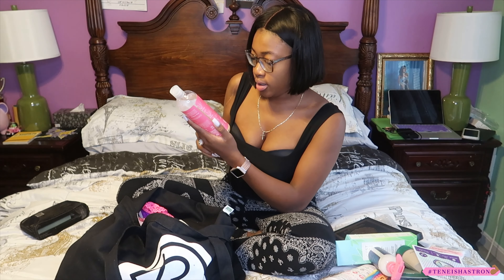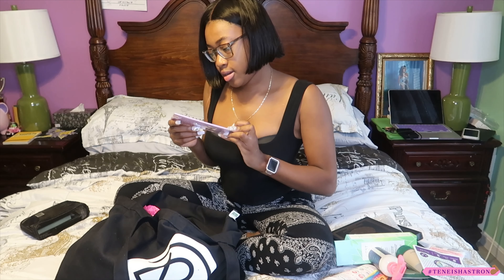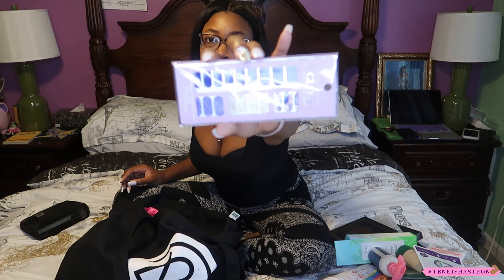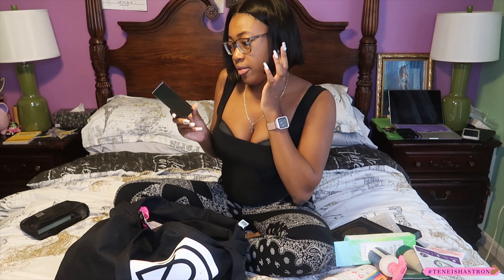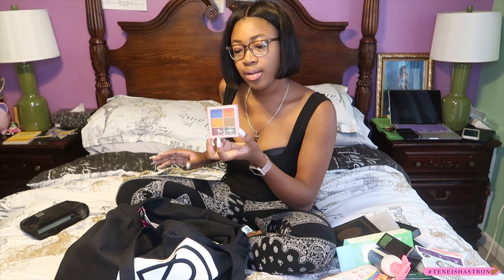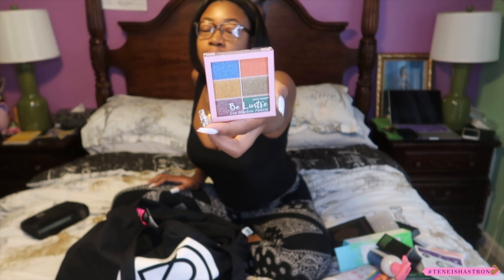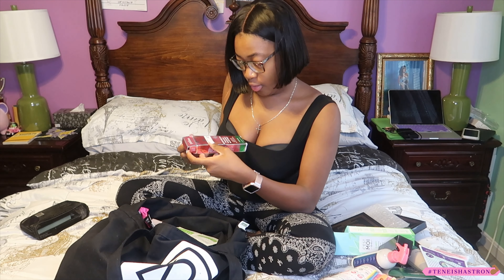Got some rose water weightless hydrating shampoo. We have some Dashing Diva gloss nail strips — they're pretty but since I don't do my own nails, they're for the giveaway. There's a VDL primer — I need to start using primer because I do not use primer at all on my face, and this will motivate me. There's another eyeshadow palette but it's too glittery — I need matte colors — so that's going to the giveaway. And a watermelon energizing marshmallow peel-off face mask — watermelon, so cute!